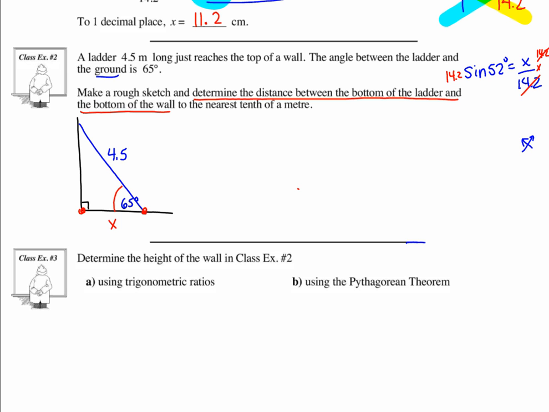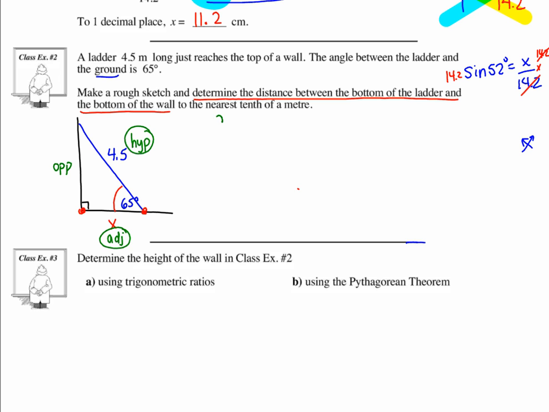Before you can write the formula, you have to do what? Label opposite, adjacent, hypotenuse. That's step one. So we label the ones that we are given or that we're looking for. So what can we label? Hypotenuse. You can label opposite, but are we looking for it? No, we're looking for adjacent and we know hypotenuse. So now that we have it labeled and we can see we're looking for adjacent, we have hypotenuse, what's our next step?